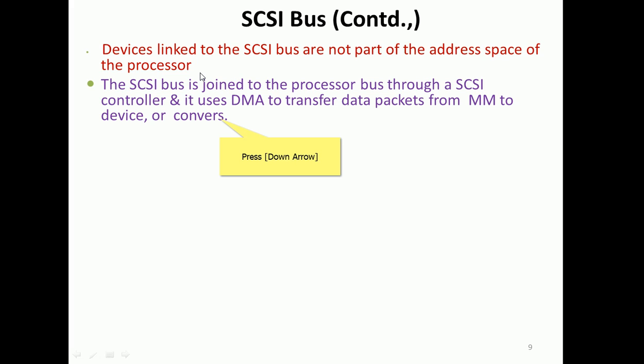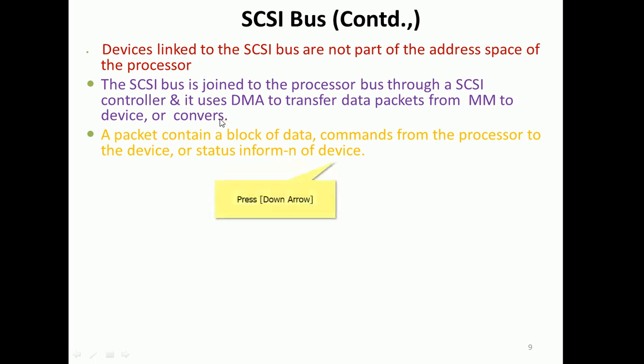The bridge helps and is responsible for transferring data or commands to the processor from either bus side. The SCSI bus is joined to the processor bus through the SCSI controller as a DMA transfer, moving data packets from main memory to device or vice versa.